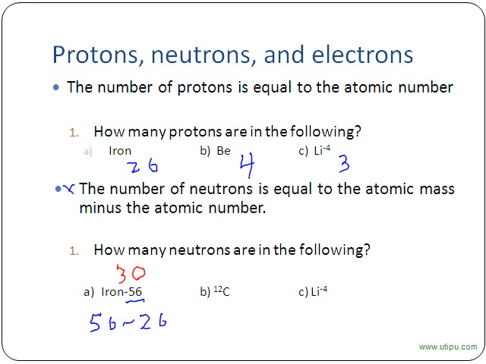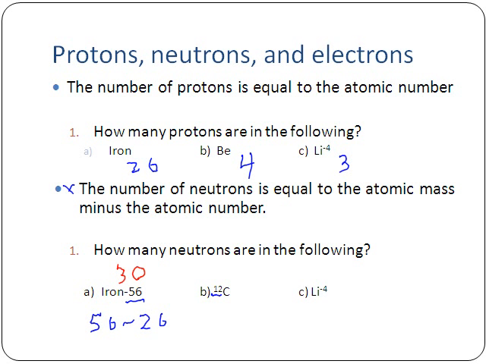Our next one, you see we have C12 or 12C. This would normally be pronounced carbon-12. This is another way of showing what the isotope number is. The isotope number in this case is the one that is up right here. So this is carbon-12. That means it has an atomic mass of 12.